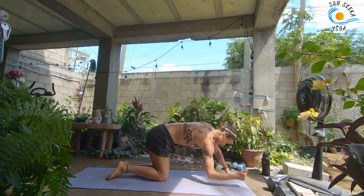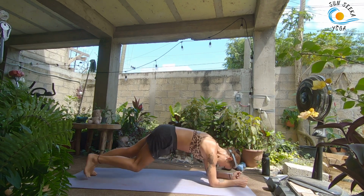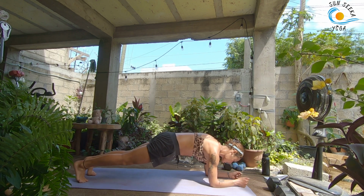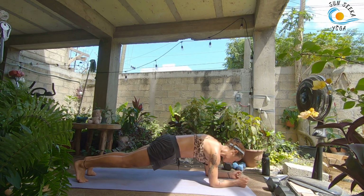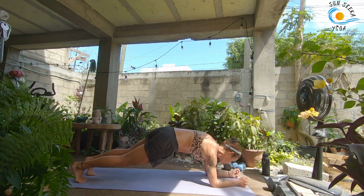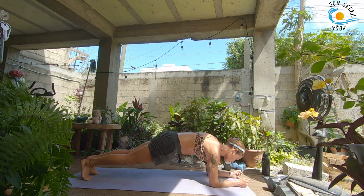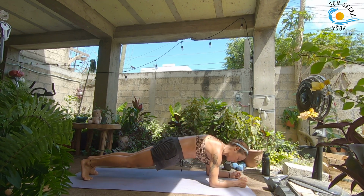This could be interesting. We're going to come down into a forearm plank. So set yourself up into a forearm plank. So this is almost like a little forearm plank push-up. So you're going to shift yourself forward. It's like you're trying to tap the front of your shoulders to your thumbs. So you want your forearms parallel. So you shift forward. It's like a little push-up. Push yourself back into your forearm plank.